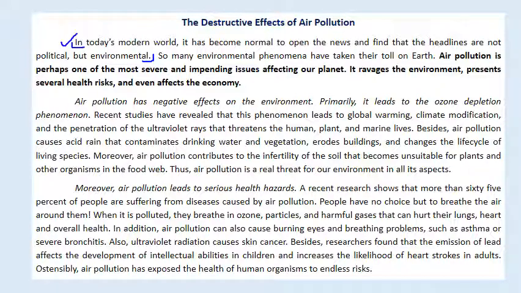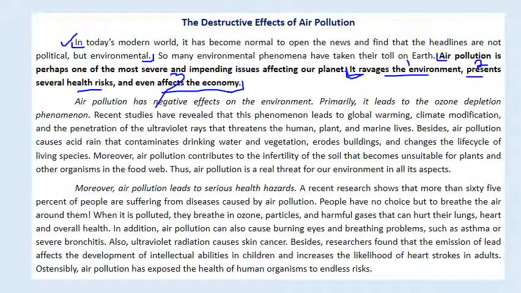A sentence or two. Background information. So many environmental phenomena have taken their toll on Earth. Now, air pollution is perhaps one of the most severe and impending issues affecting the planet. And this is my thesis. Okay, this one is still not. It ravages the environment, presents several health risks, and affects the economy. Of course, each one of those is presented in one body paragraph. Body paragraph 1, body paragraph 2, okay, and body paragraph 3, let's say. This is how you should write your thesis.